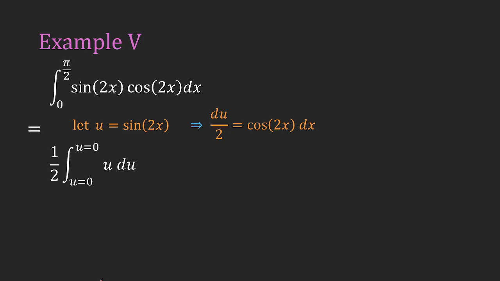So I have this integral going from u equals 0 to u equals 0. And we know our properties of definite integrals. If I'm integrating over a point, the area is going to be equal to 0 because points have no width. So that means that this integral as a whole is going to be equal to 0. And you see how that substitution there, taking this in terms of u as well as the bounds, made this problem really easy because we were just integrating under a point.